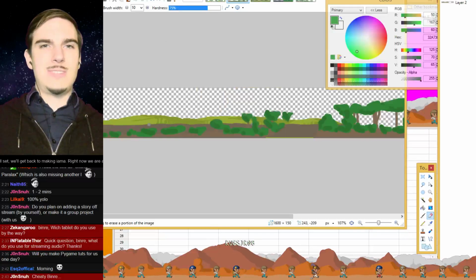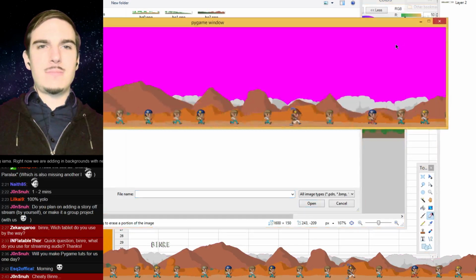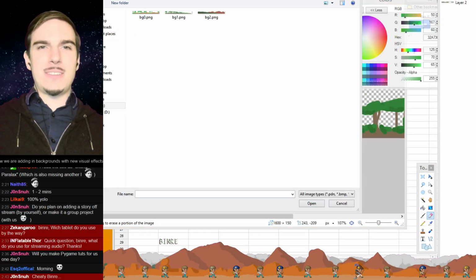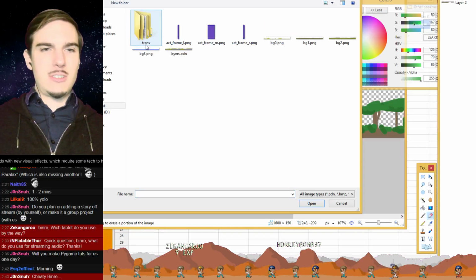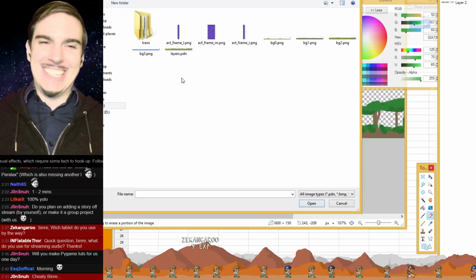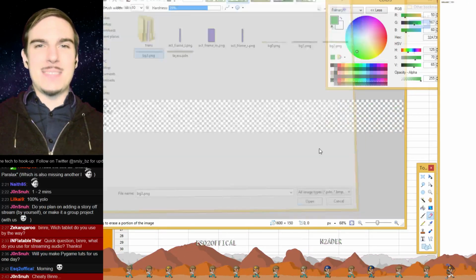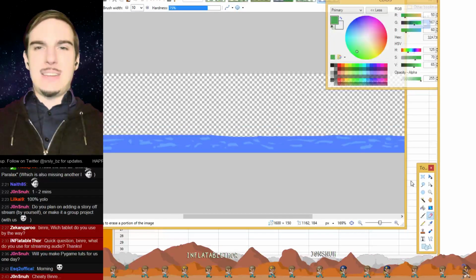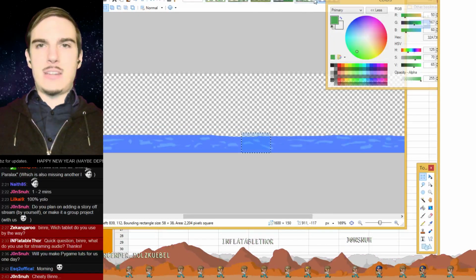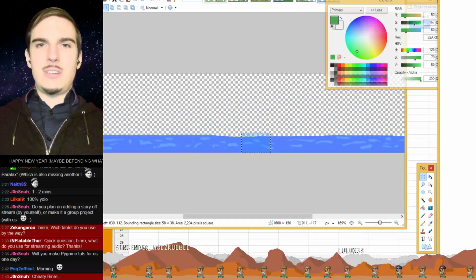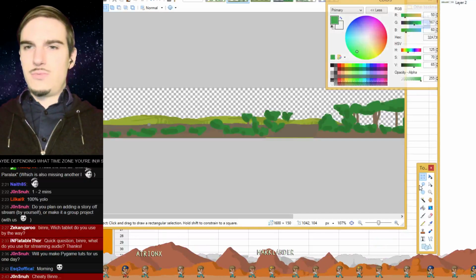Not new, open. Now that we've transitioned, I can move this back off screen. So let's open BG's river. Yeah, the water tile, just to get our colors to match, otherwise it would look weirder.